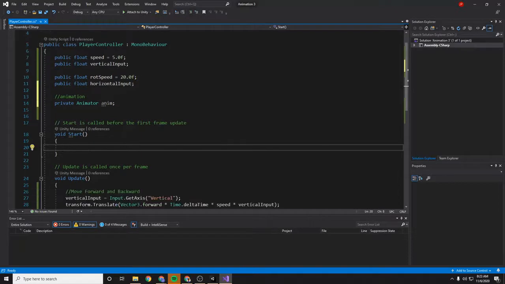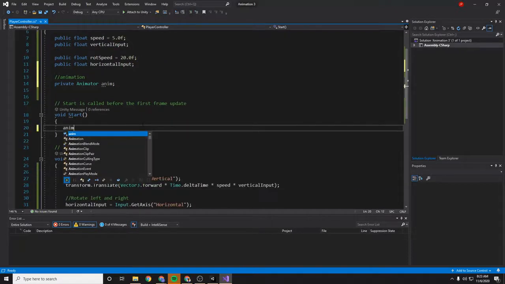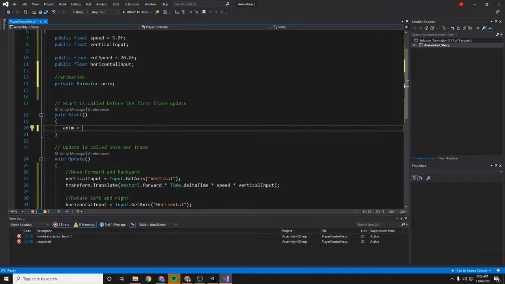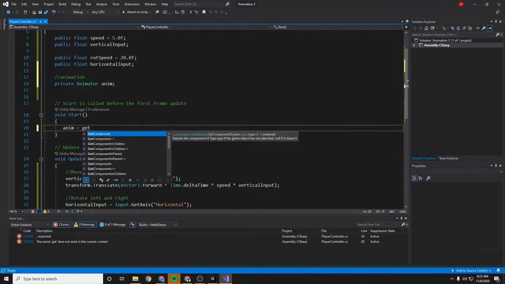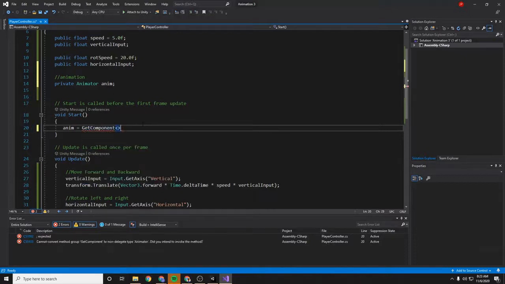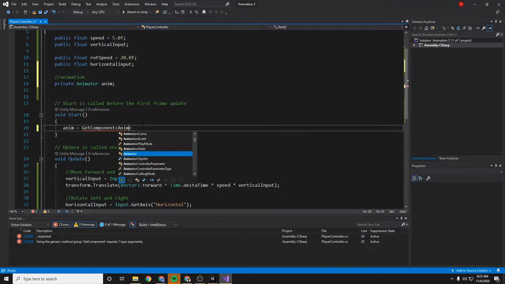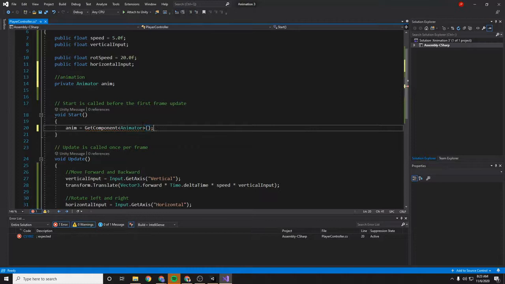And then right here in my start, I'm going to say anim is equal to get component, which component? The animator. Parentheses, because that's a method.